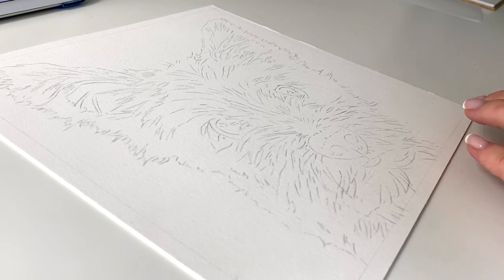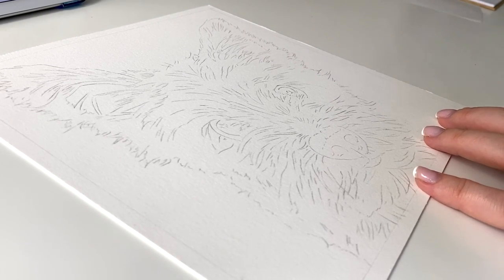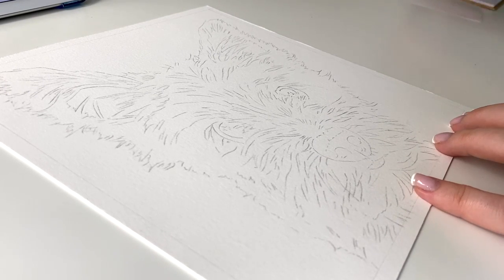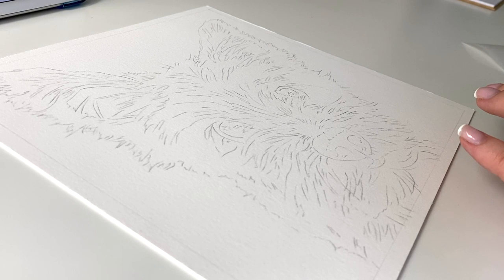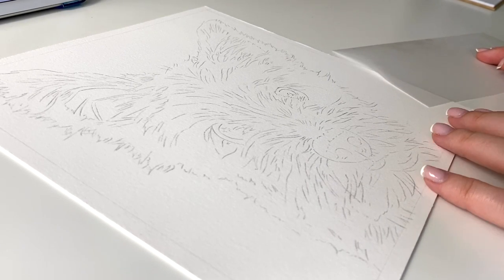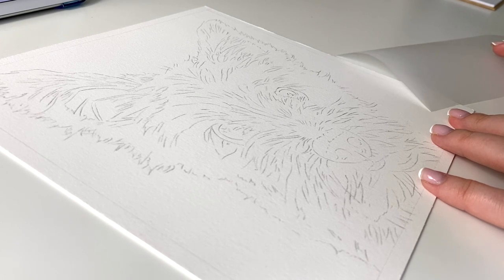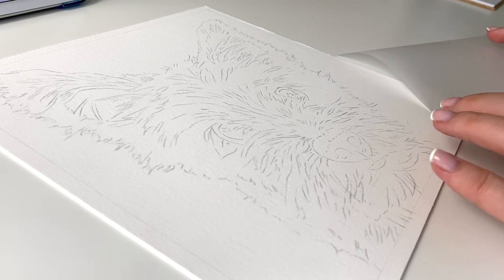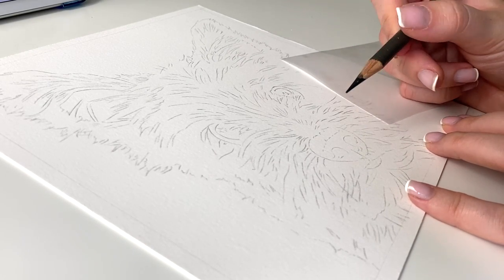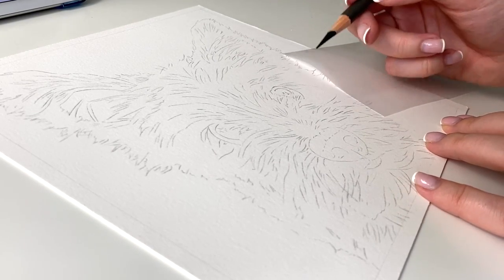First things first, I'm using the Saunders Waterford Hot Press watercolour paper. I usually use the Fabriano, but I don't like how they've changed it, so trying this one out for a bit, and so far I do actually prefer it. It's a bit more spongy and soft than the Fabriano, but it's nice. It's a nice texture. So I'm using the Faber-Castell Polychromos mostly for this.